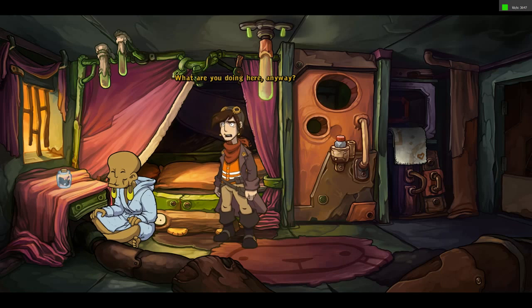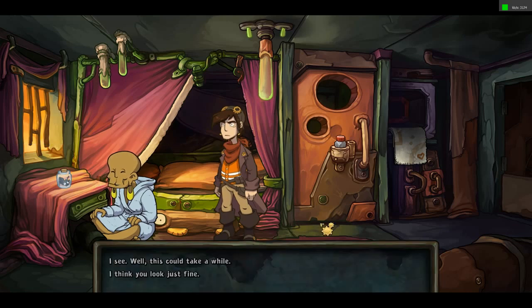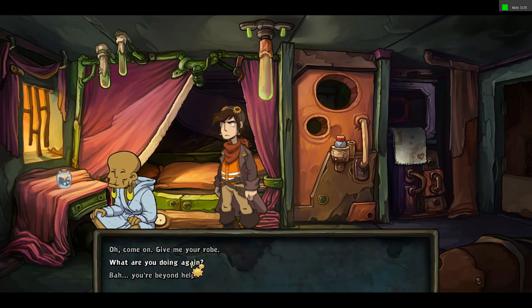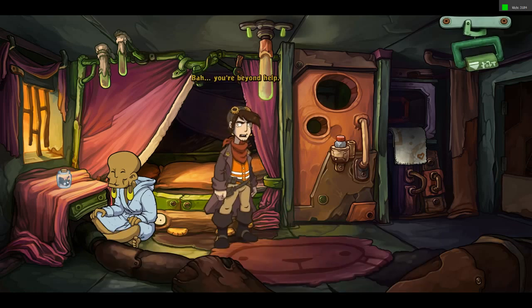What are you doing here anyway? I am preparing for my big speech. The world doesn't come to an end every day. I want to look good. All right, then. I see. Well, this could take. Let's stick to being as big of a dick as we can. Tja, you're beyond help. As are we all.